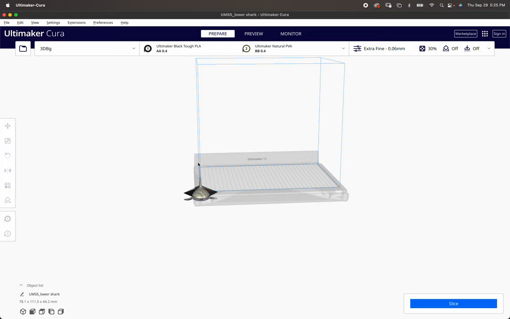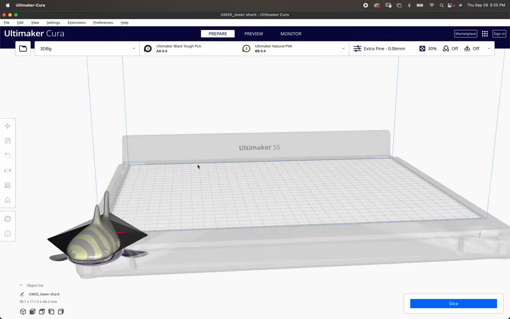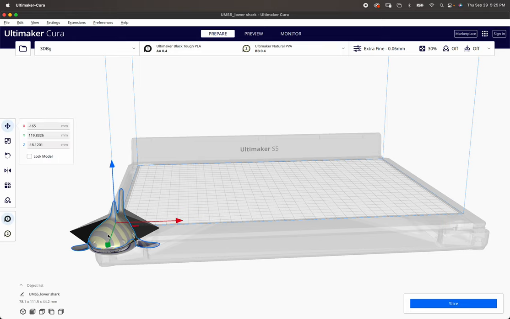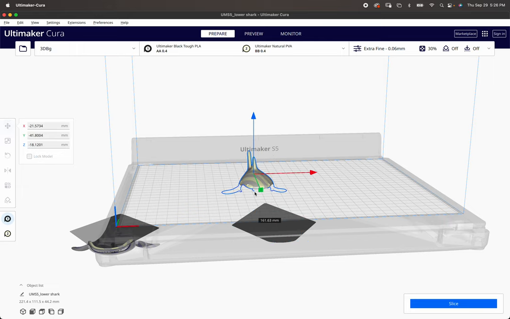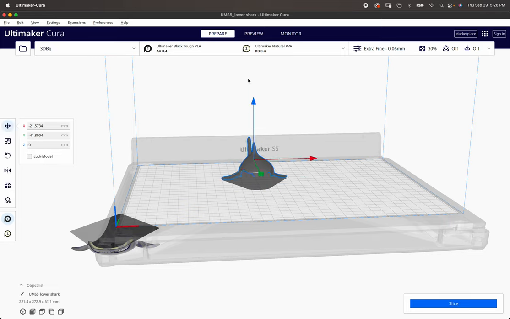Well, something happened. All right, so on my three-button mouse, I'm using the scroll wheel to zoom in. Once you see these stripey things, that means you can't print that because it's off the printer bed. So I'm going to move this over into more or less the center. And also notice that some of it's below ground. Again, I don't understand why, but I'll just pick it up and drop it, and it snaps into place.